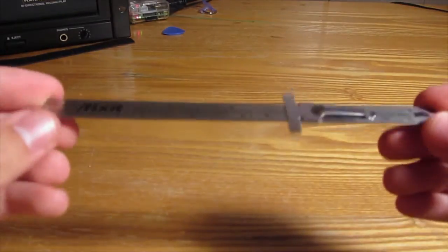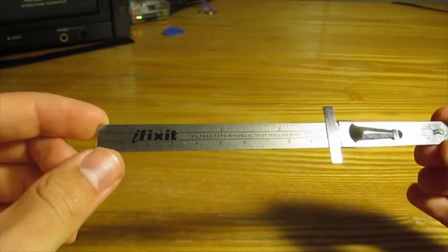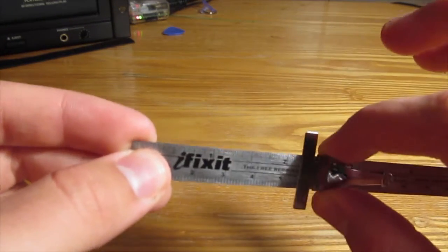Next you will find an iFixit metal ruler. I never use it, but I got one of these in the Essential Electronics Toolkit and with the Tech Toolkit. And pretty much a metal ruler. If you ever want to measure anything, just go ahead and measure, I guess.